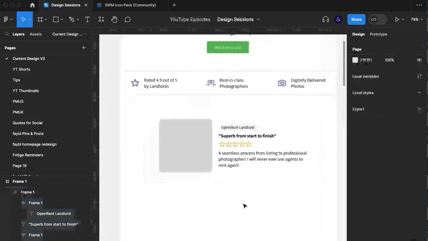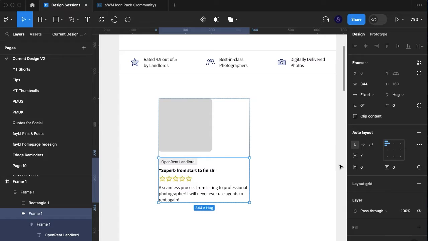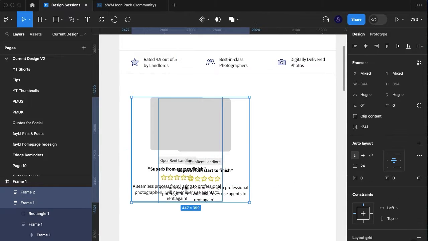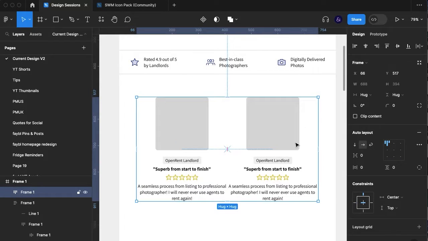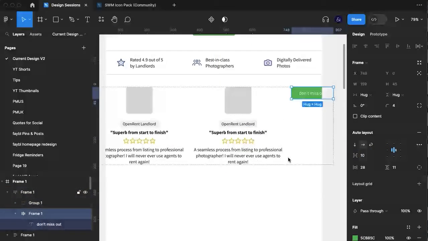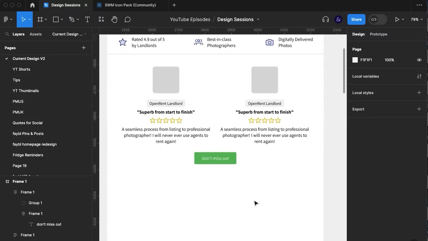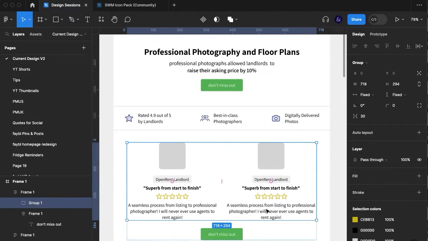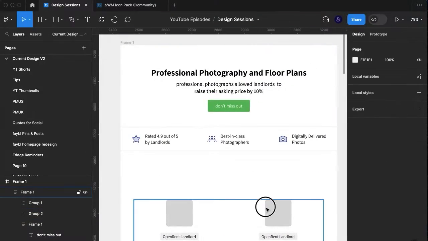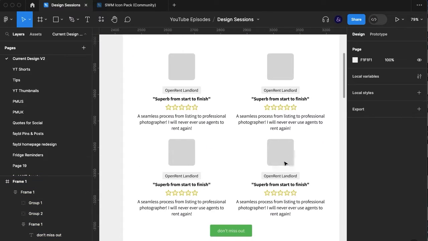At this point I was pretty happy with the layout and what was included in the review, and then I started aligning it just to make sure it sat as well as I wanted it to. Then scaling down the images just to make sure it fits the way I wanted it to. And then moving it into a grid using auto layout.